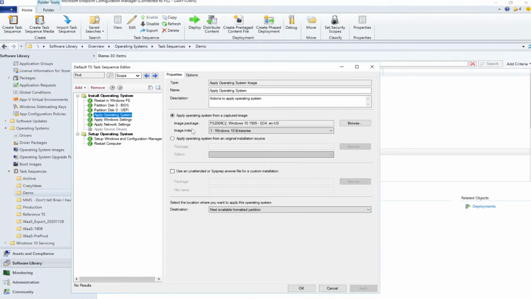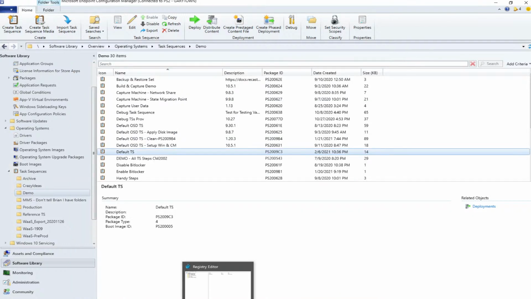But here under apply operating systems, all I did was choose the image that I imported. So everything is completely native, no customization, because all I want to do is confirm that this image works.